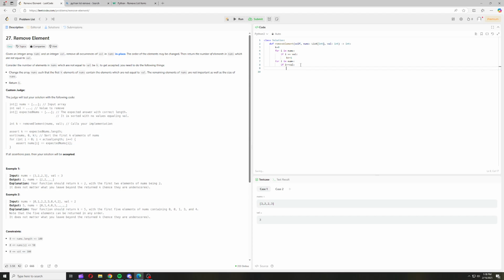And then it would just be nums dot remove val. So what this will do, that still won't work. Oh, nope. Okay, hold on.